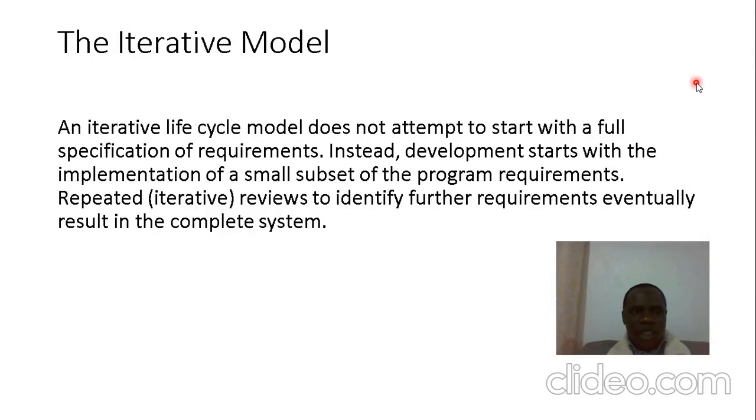Okay, then the iterative model. We know what iteration means. It's more like a loop model. It does not attempt to start with a full specification of a requirement. So it starts without the full specification. Instead, development starts with the implementation of a small subset of the program requirements. So a small subset is begun even before you have the full requirements list.